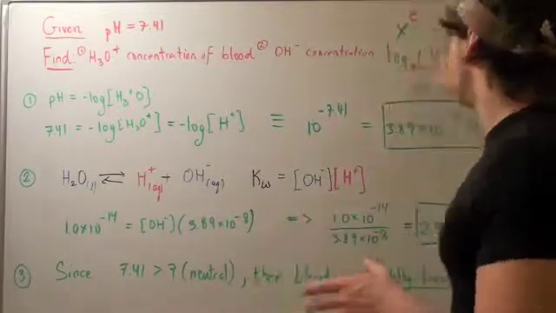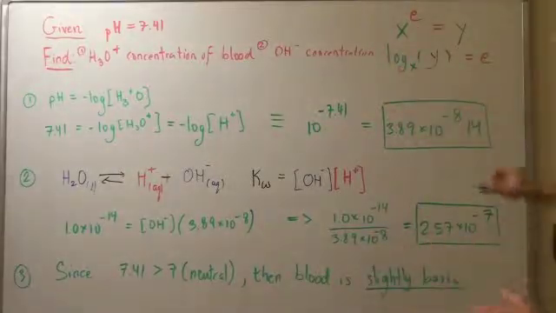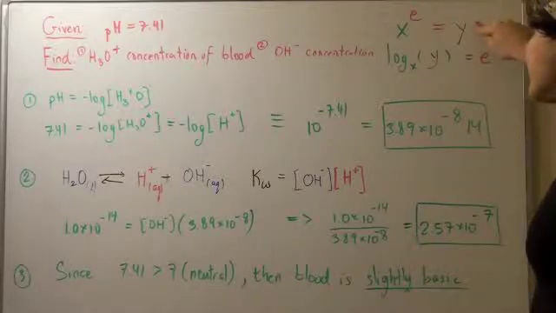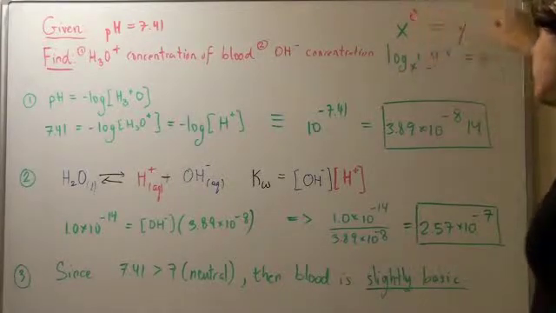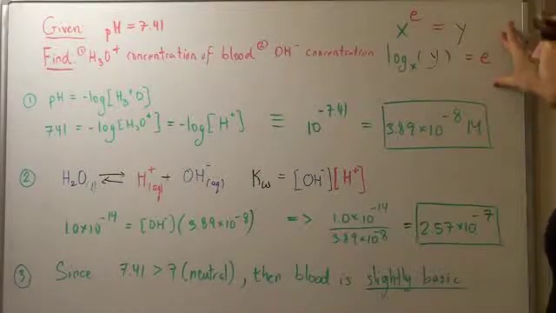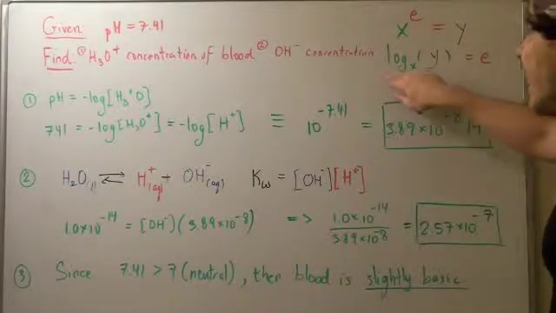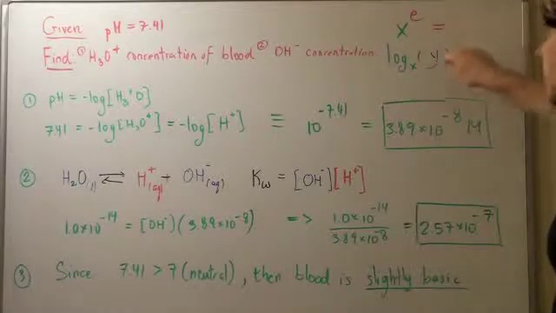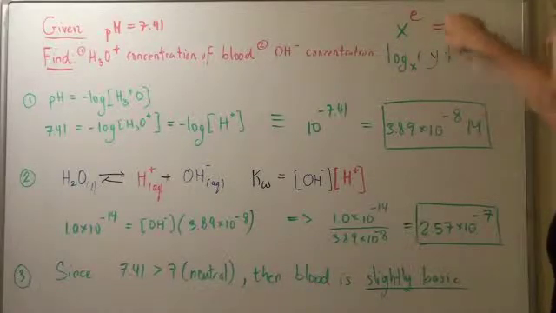For example, let's look at this above statement here. We have our base is x, our exponent is z, and our y is our result. So, this guy equals this guy. Now we can convert from this form to the log form. And the log form basically states that our log of our base x in parentheses is our result, y, and this equals our exponent.